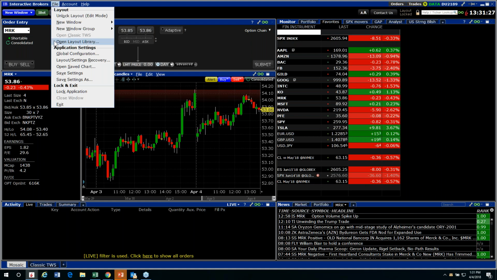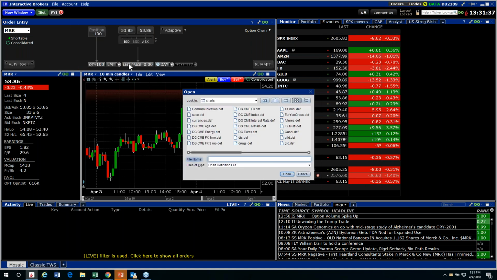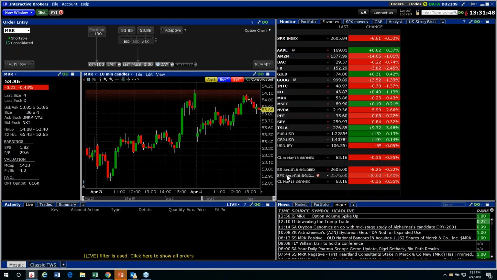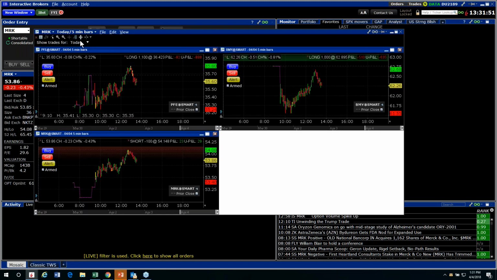Notice here, I'll choose File and Open Saved Chart. It doesn't say Open Template. You'll have to open the template from within the chart, but you can open a saved chart and go through. Notice here, if I go to my test template, I could open that up. I've already got one on pharma that's been enabled, so I'll open that particular chart, and notice how it opens up with each of the different examples, or perhaps a saved chart that I had opened before. So I did want to show you that.